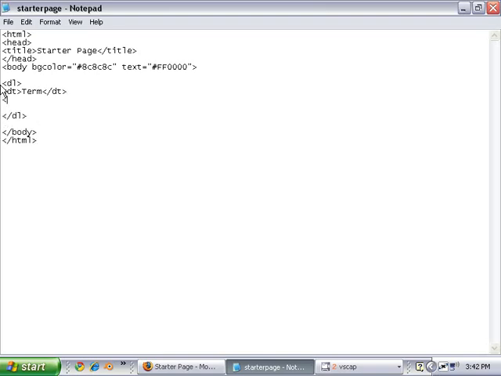and DD is definition list definition, and just put in whatever you want for the definition. And to show you multiple, term 2, /DT.